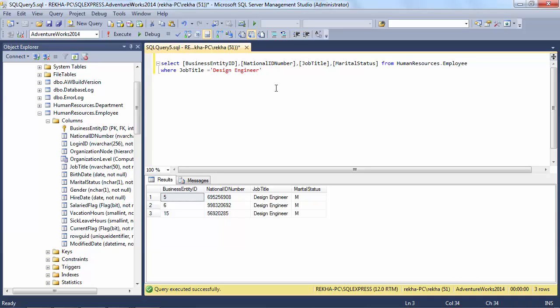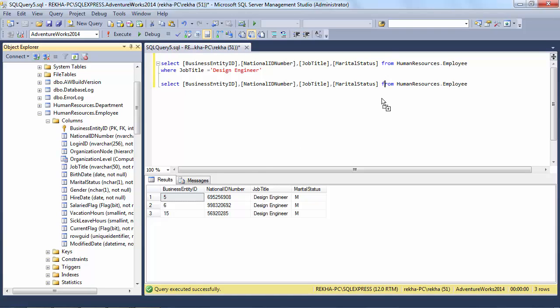Right now I just applied the filter on varchar type of data type. If you want to apply it on a numeric column, you can apply that too. Like we have this VacationHours. If I want to fetch those records which have more than 20 vacation hours, I will use the same query, copy this and paste this. Here we have all these columns. Let's use this column as well, VacationHours.